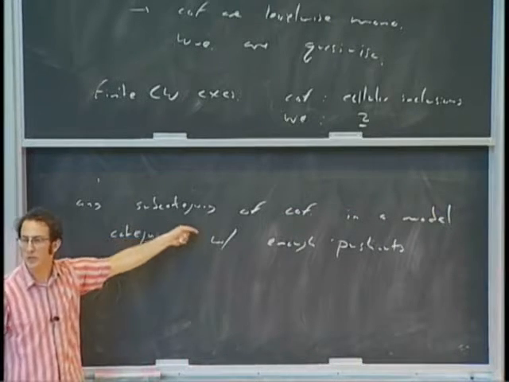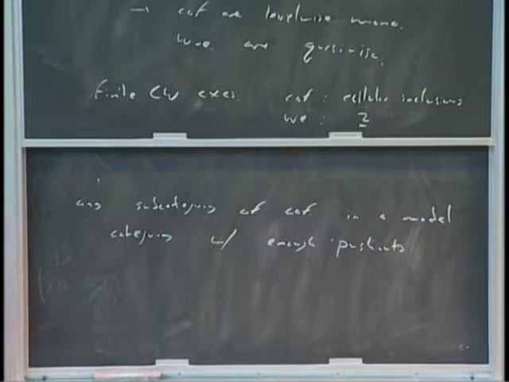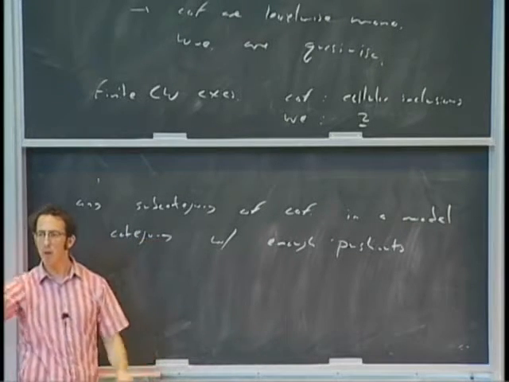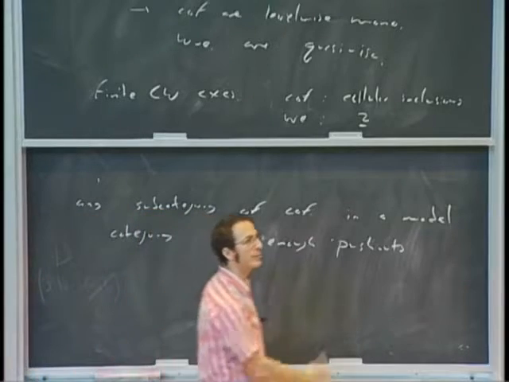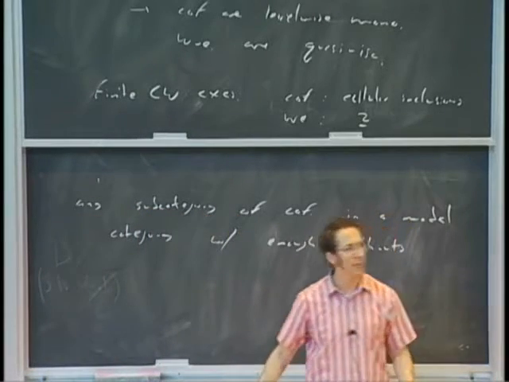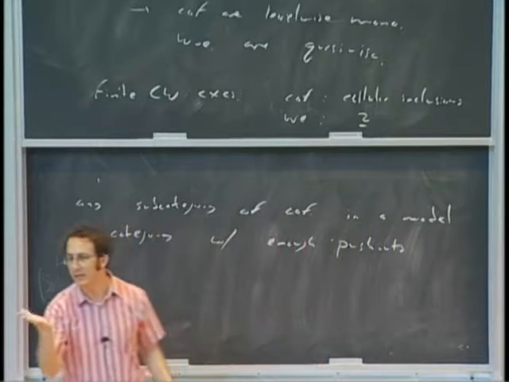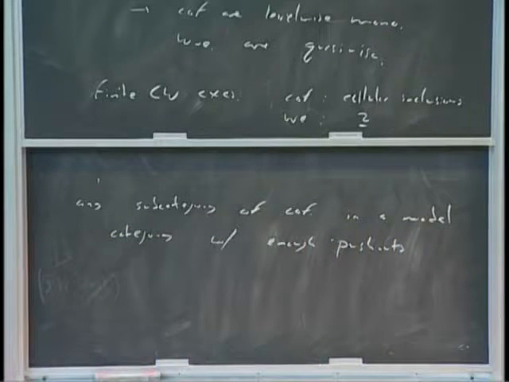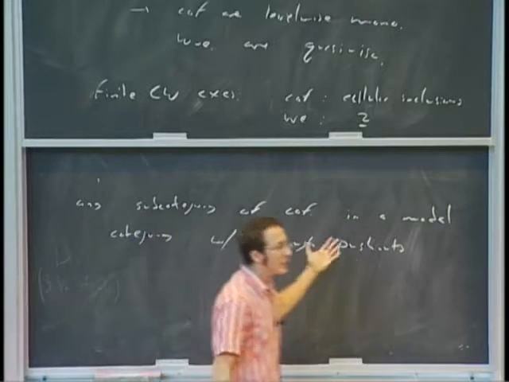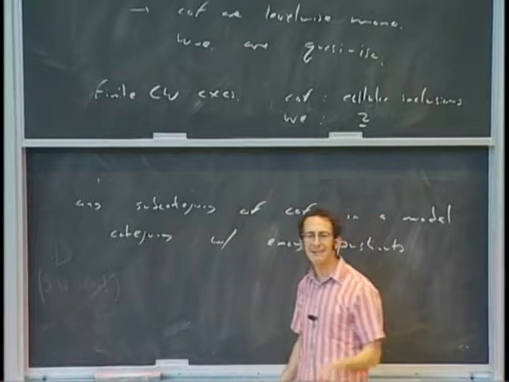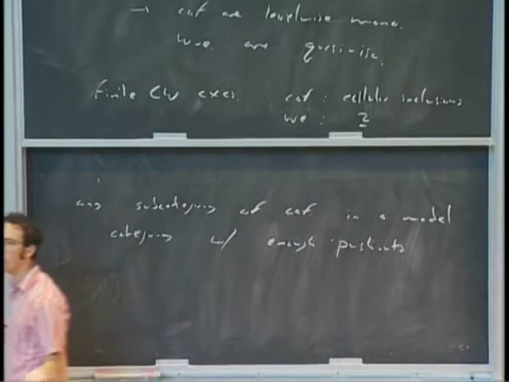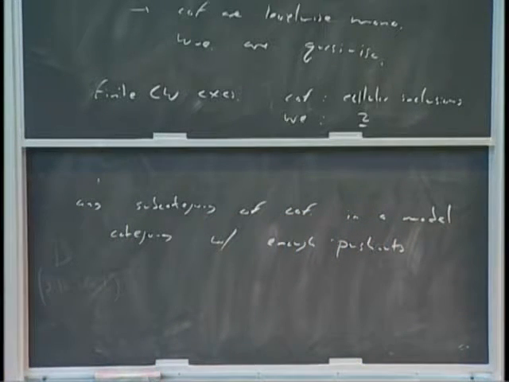Because I'm picking a distinguished subcategory, I could take some cofibrant objects, and the pushouts are in the model category, but they might not be in the subcategory. So what I'm saying is, if I give you a model category, you can produce a lot of Waldhausen categories by taking some class of cofibrant objects and closing them up under the pushouts you need. And of course, if you take all cofibrants, that's too big, but it is a Waldhausen category. Now, a lesson here is that there are a lot of ways to axiomatize homotopy theory. Model categories are one of them, and this is another.